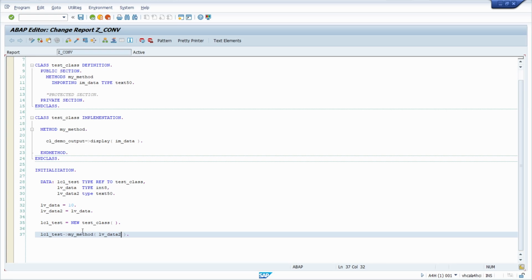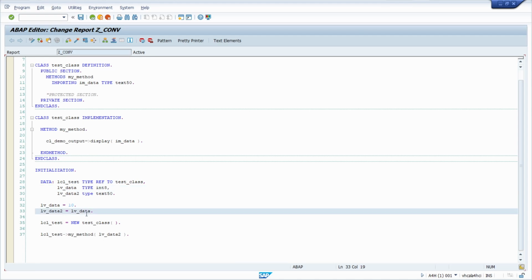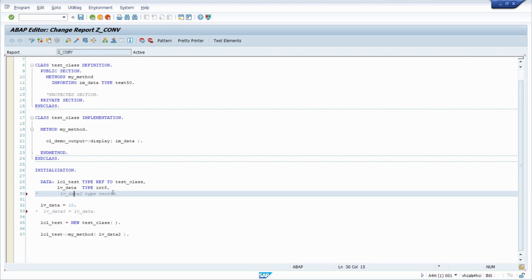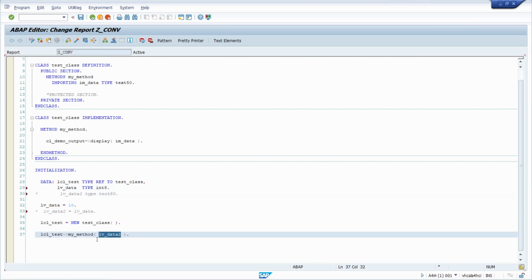In modern ABAP, there is a nicer solution for this, and therefore you can use the conversion statement. Once again, we have our integer, and now we would like to pass this, so I am commenting this out to show you. Right now, you can use this with CONV, for conversion.